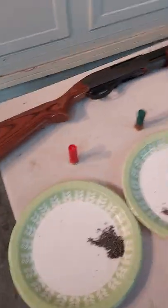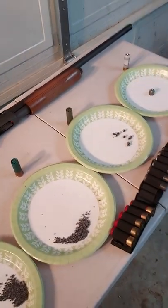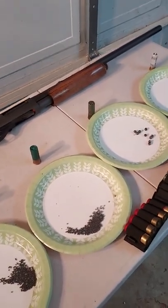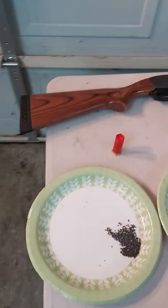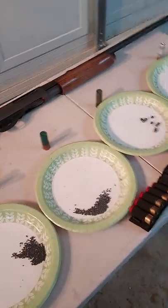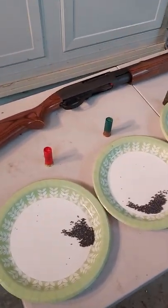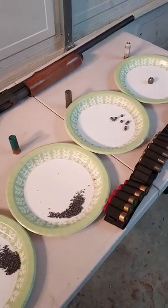On that topic — shotguns, I'll be the first to tell you, they're not perfect. They don't do everything well, but they do do everything. They are a short-range weapon — they're not going to replace a sniper rifle or anything like that. But here in Michigan they work very well because most of what we do around here is in the woods.